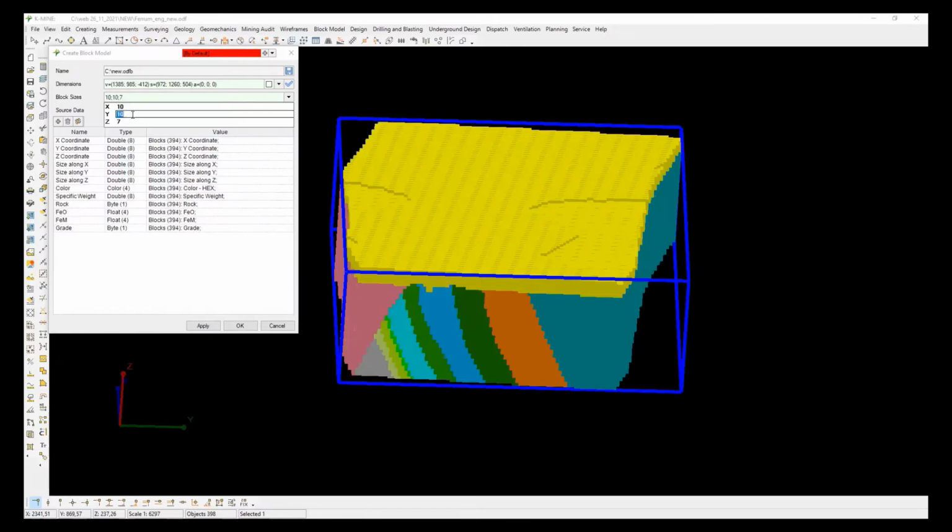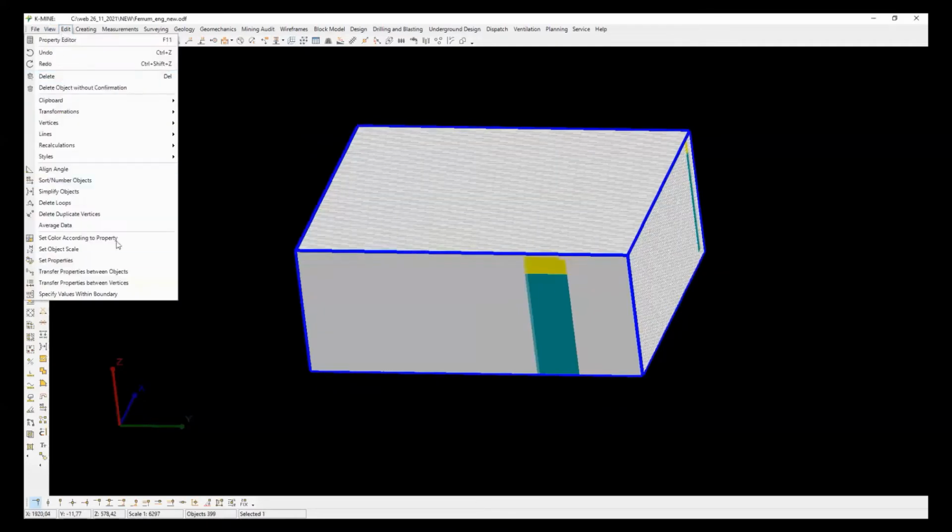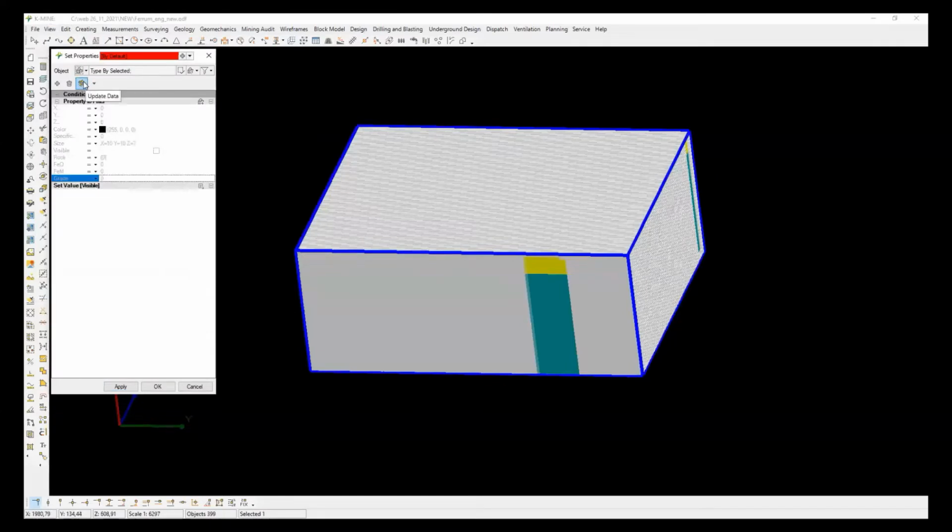As I mentioned before, you can also create a new block model based on a previously created one. For example, that would be the case if you want to change the minimum block size or add additional model properties. If you change the block size compared to the original block model during the import process, you can easily recalculate the property values in the blocks. Like in the video, we are creating 12 meter blocks to 10, 10, 7 meters. You can recalculate these values using weighted average by volume, weighted average by weight, or maximum weight.